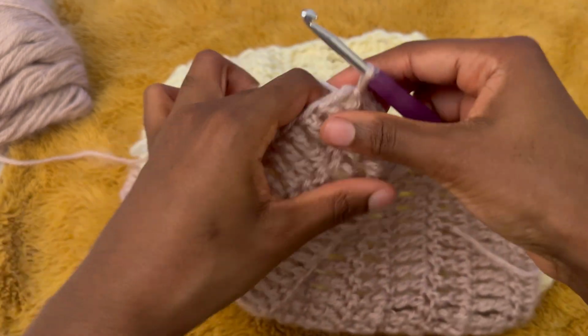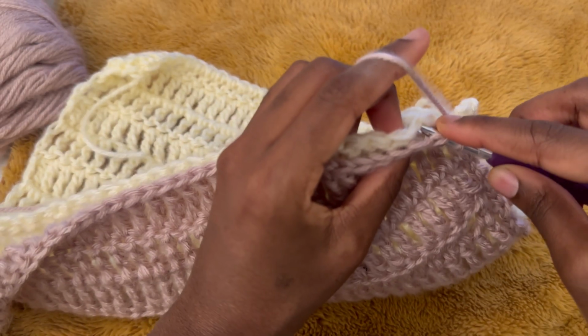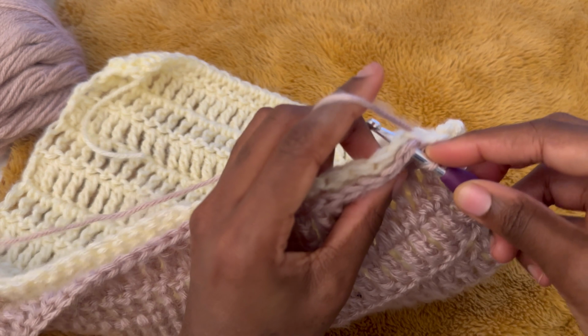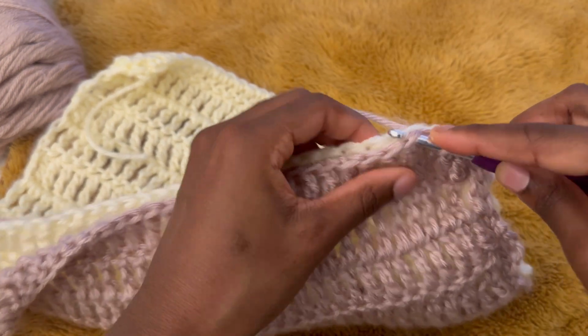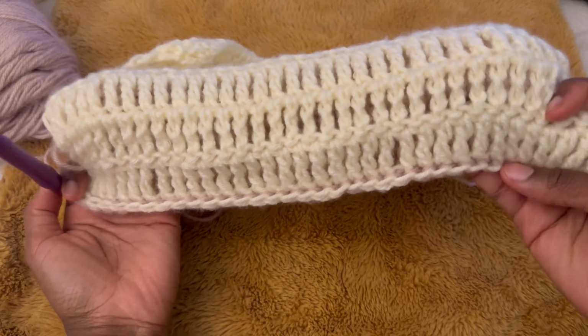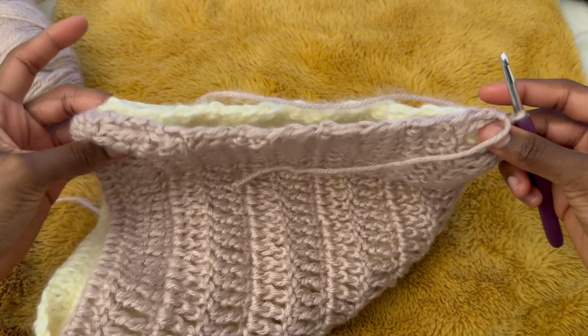Once I'm done my side fully, I will turn that over and go through the top of the stitches, and this is the super easy way because we already have the chains at the top for us to weave through, and it's very seamless. So I love going along the top here, and that's what we'll be doing. Once you have completed weaving through the top, you just turn your work to the side and attach the last part of the side.